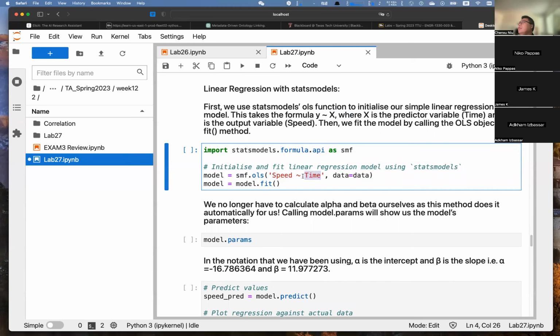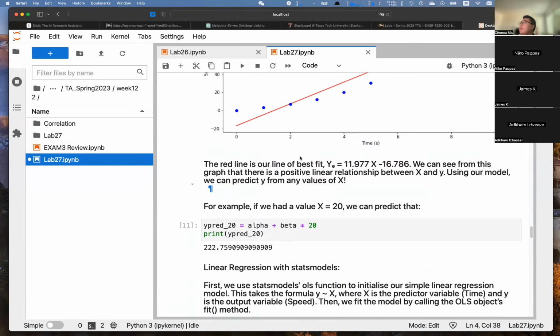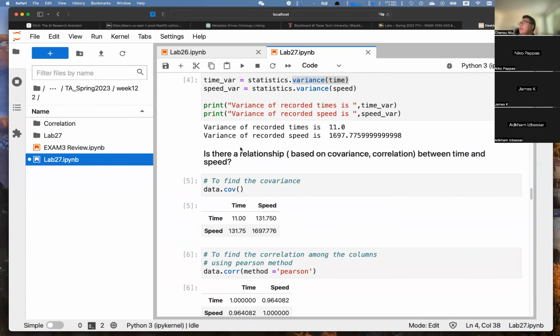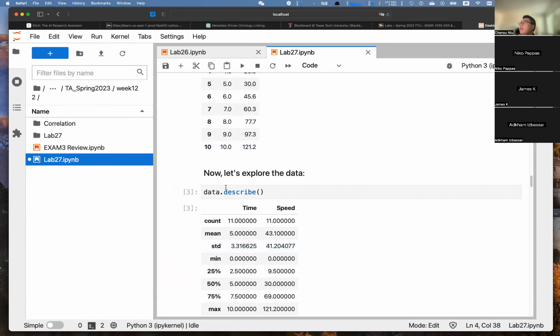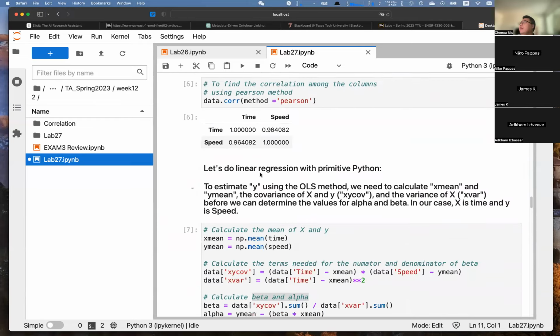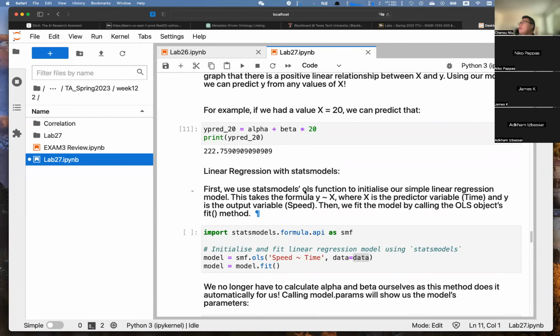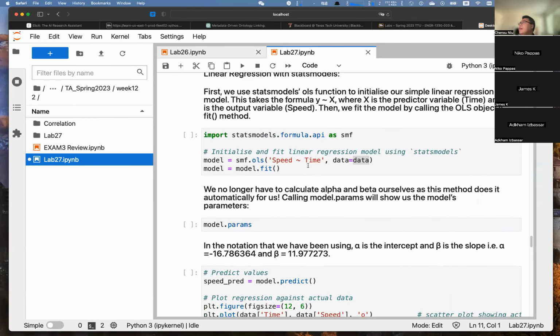And time is something you want to analyze, and data is an argument. Here data is the data frame you created, right? You need to pass a data frame. And please make sure you use the right name. It is sensitive to uppercase or lowercase.